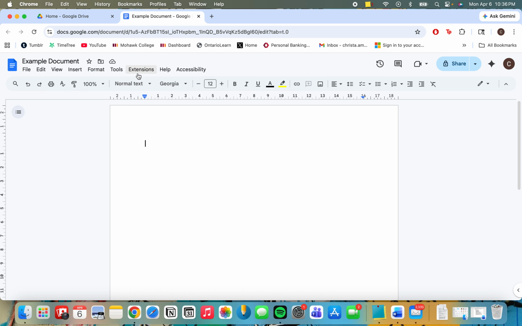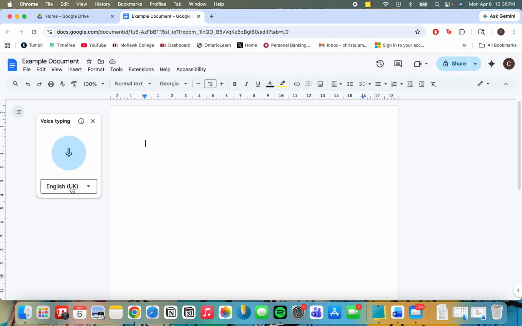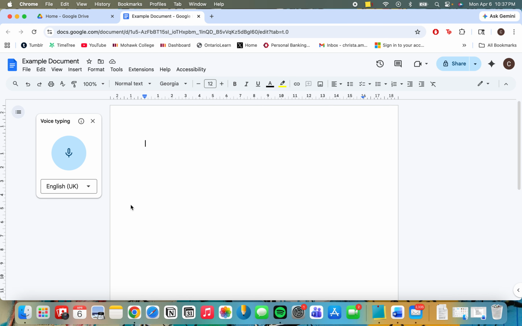For those who might not have a keyboard, or they still need to make documents but don't know how to type, or for whatever reason, there is a cool tool that lets you do voice typing. What you can do, sorry, I should replay that back, is go under the Tools bar, click all the way down, and you'll come across Voice Typing. Here comes a little pop-up window with the microphone on it. You can start voice typing.